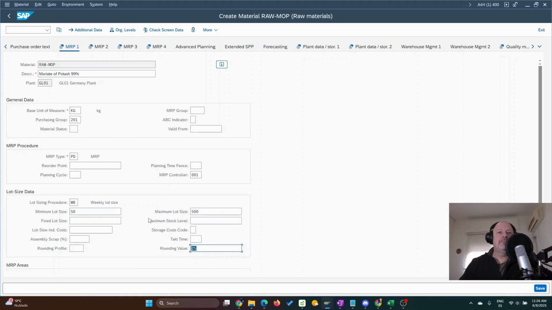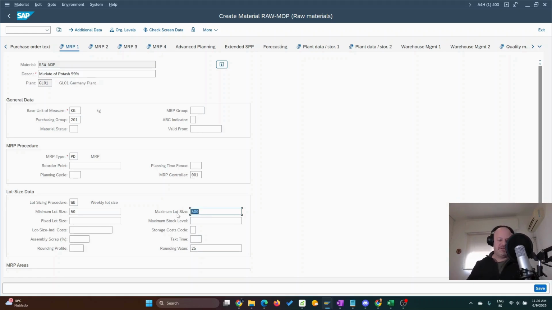And then if we need 501, we will see that in the PP functionalities or business process session. But basically, if we need 501, we can purchase only 525 because this is the rounding value, and we cannot purchase more than 500.